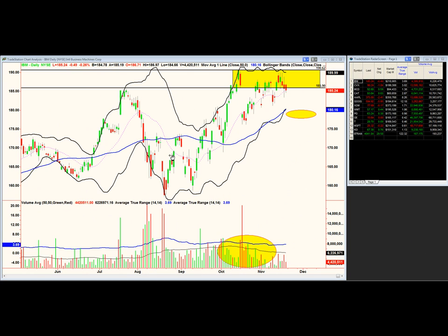All right, so let's check out our market leaders. We're going to start out with IBM. IBM actually had some decent action over the last week, even though it was down the last 3 days. It actually held its pricing pretty good, probably propping up the Dow a little bit. One of the things that we were looking at here was a target range of around 177 to 178, and it looks like it's coming out of this supply resistance area here.